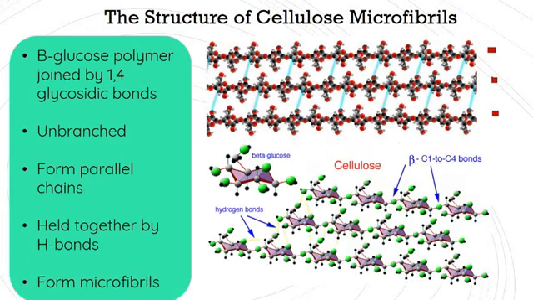So here's another picture to show that we've got our different monomers, our monosaccharides of beta glucose, bonded together by 1:4 carbon bonds or glycosidic bonds, making a single molecule of cellulose, and then we've got those hydrogen bonds connecting each parallel chain of cellulose in order to form the cellulose microfibril, which is made from many.